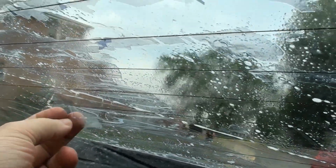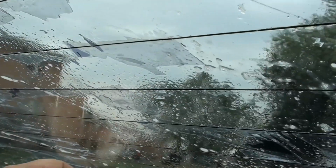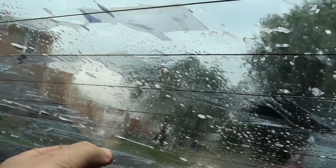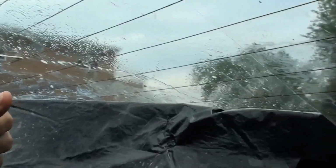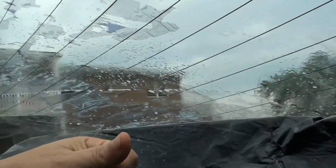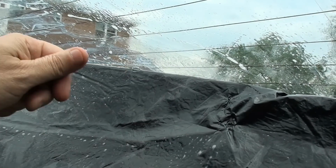And you see, it comes off with just a fingernail. That's how loose it is. My quest is to try and get it off in one piece, which I can't do with the camera, so I'm gonna set the camera down. Hopefully, I'll be able to capture it all, what I'm doing in this section here.